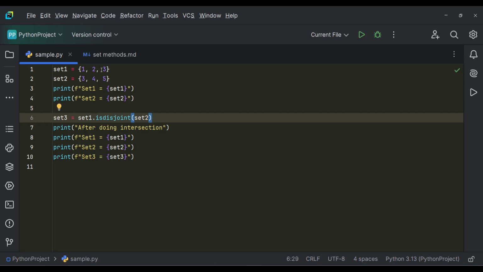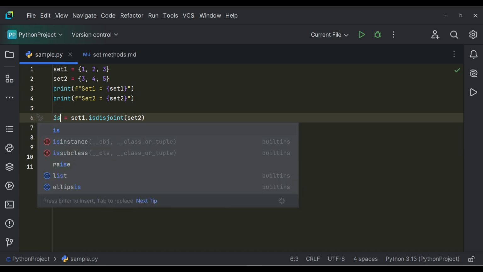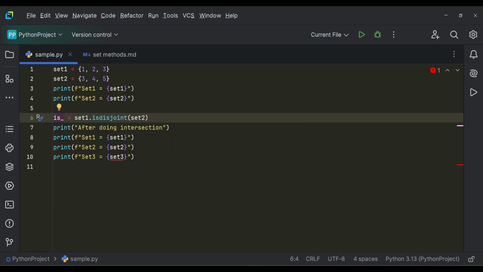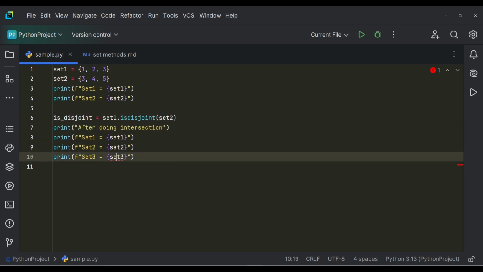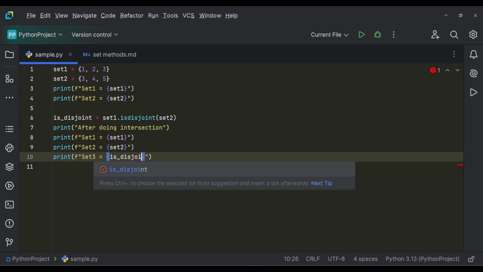But here in our case we have 3 which is present in set 2, that's why it will return false. So we can rename this variable because it contains a true or false value. We can rename it like is_disjoint.